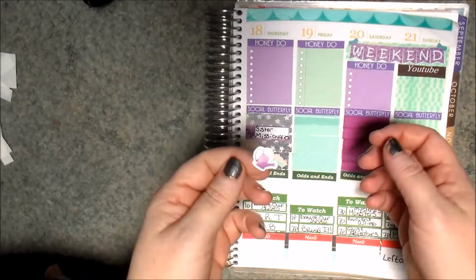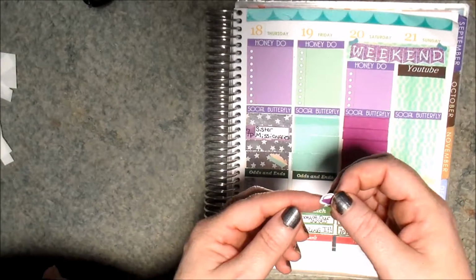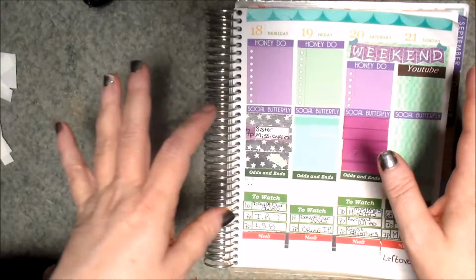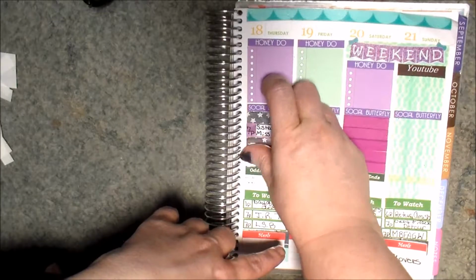Okay, I was laughing so hard because I have a sticker collection book and Athena just dumped it all over the floor.